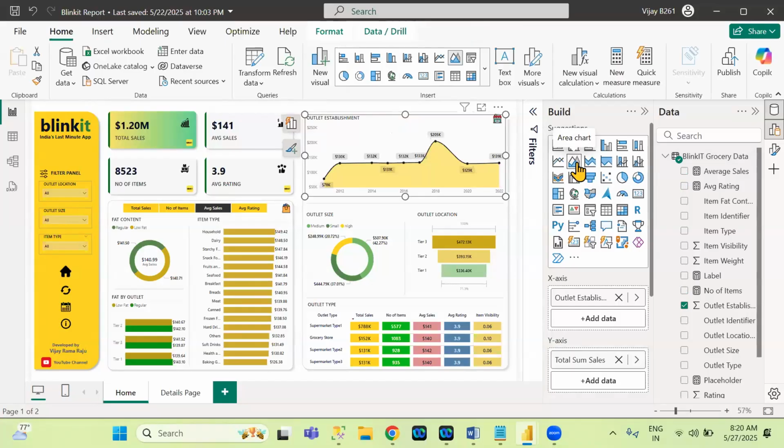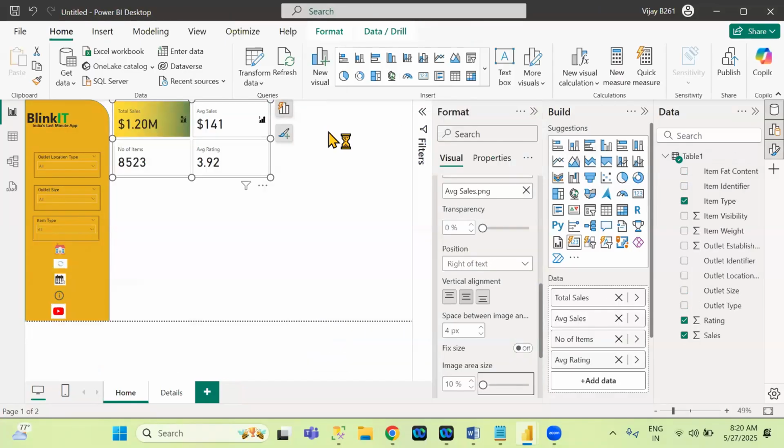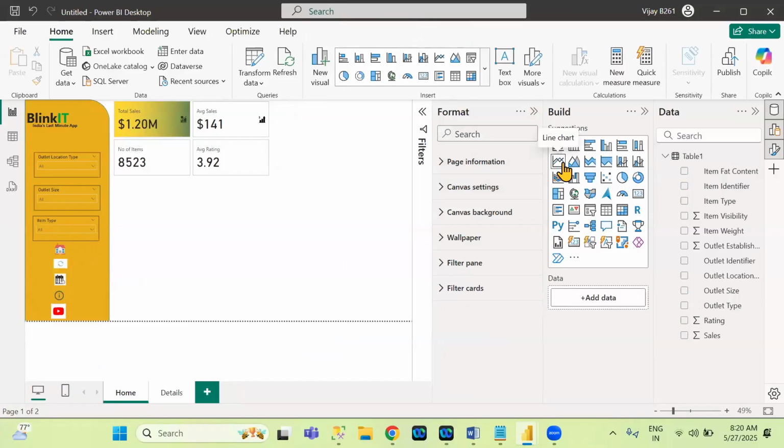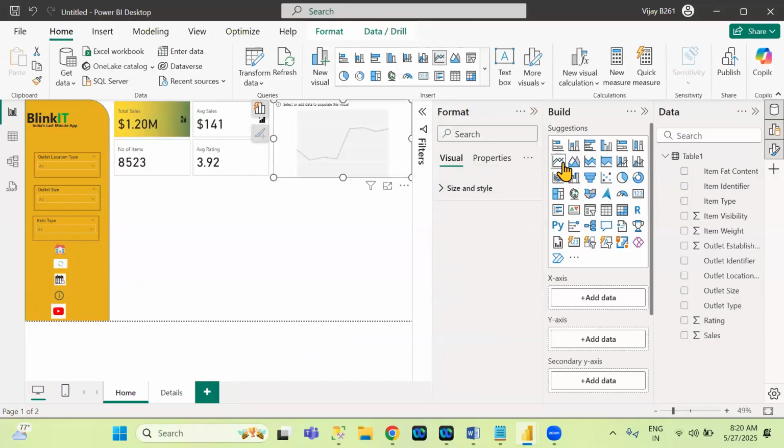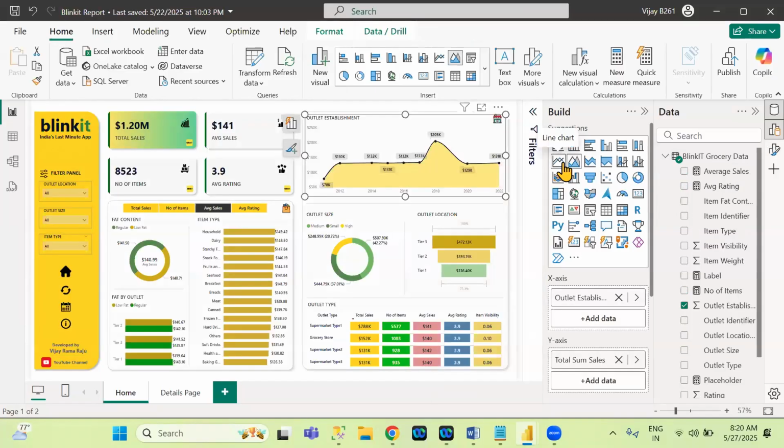Suppose for example, I'm taking a line chart visual. When you have to use a line chart, whenever you want to see the trend, like last year how much it is, current year how much it is, if you want to see this in the visualization, then you must use a line visualization.